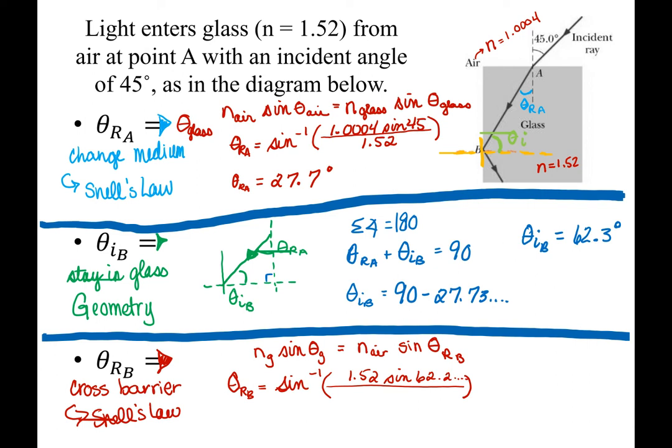62.3 degrees, which is something like that. And we keep going. Make sure you're using the full numbers here. That's actually incredibly important. Divided by n for air, which is 1.0004. Now I want you to pause the video and actually run through this calculation right now. Cool, you're back. What you should have gotten is something like either undefined or error. Depending on your calculator, you'll get a different message. Make sure you check what it is. This just means that it bent so much that it actually stayed in the original glass and doesn't leave. That's why you see this drawing over here in the diagram.